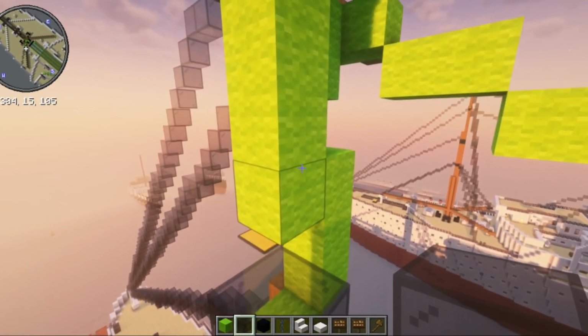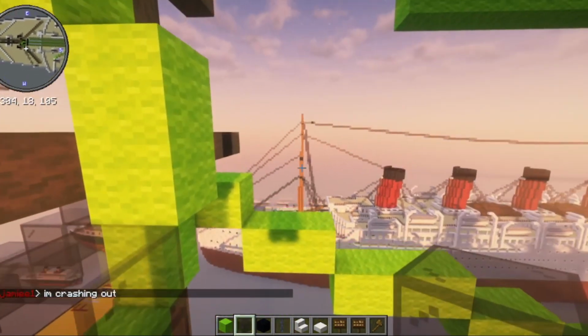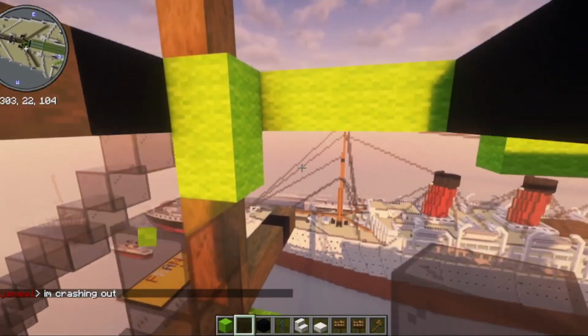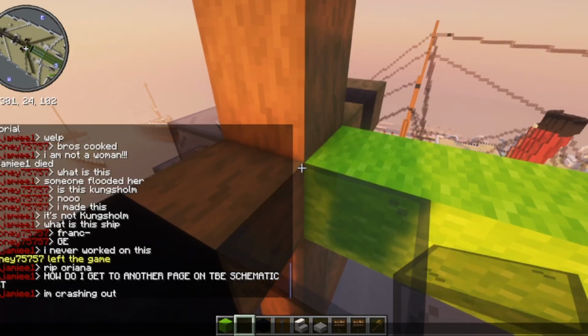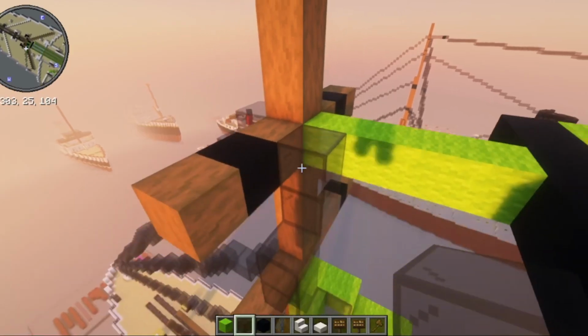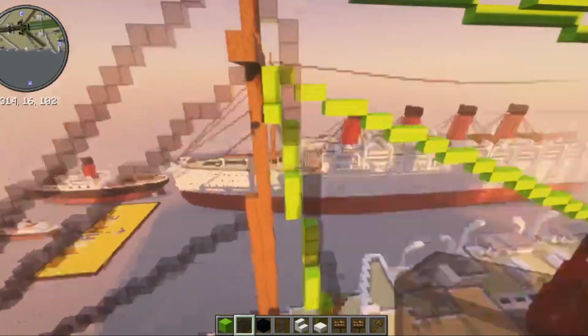And then going diagonally, we'll place 1, 2, 3, 4. And then inwards, place 1, 2. Forwards, we got 2. And then inward, we have 2 more. And that should connect up again with your little mast area here. So, there's all that. And then this is the other line here.